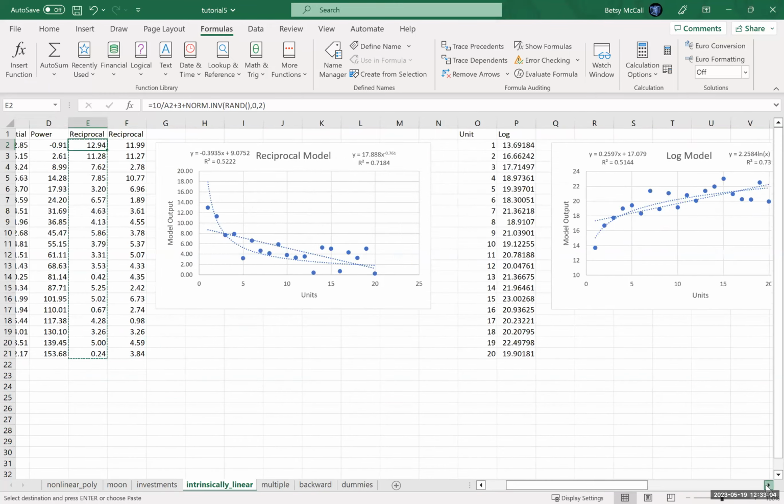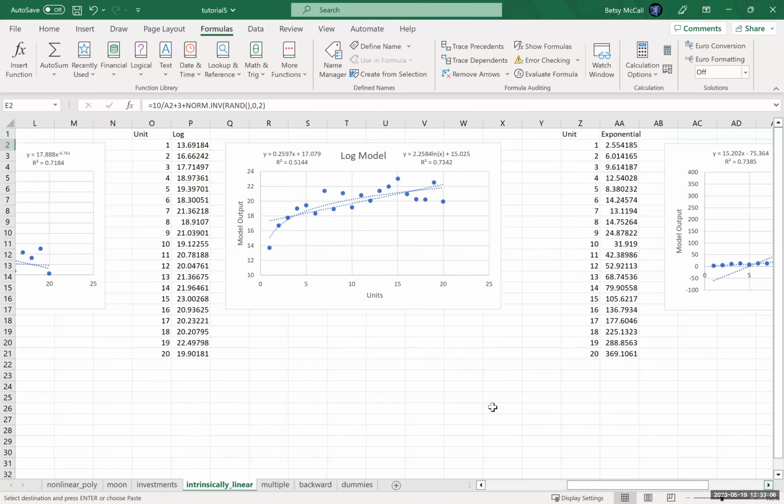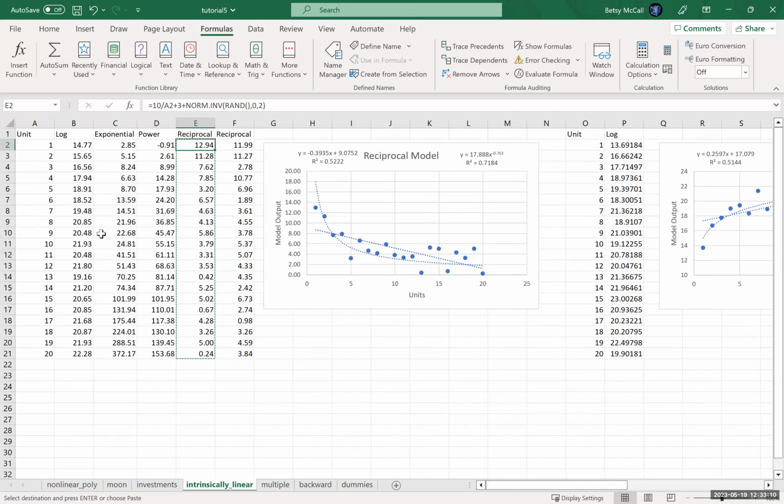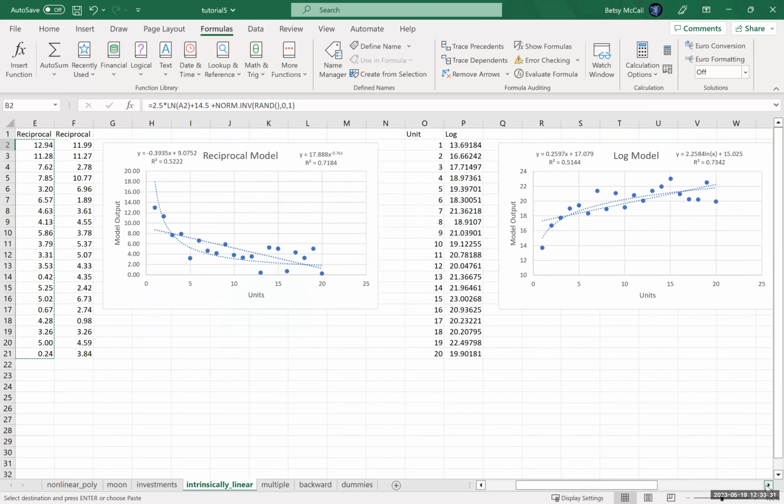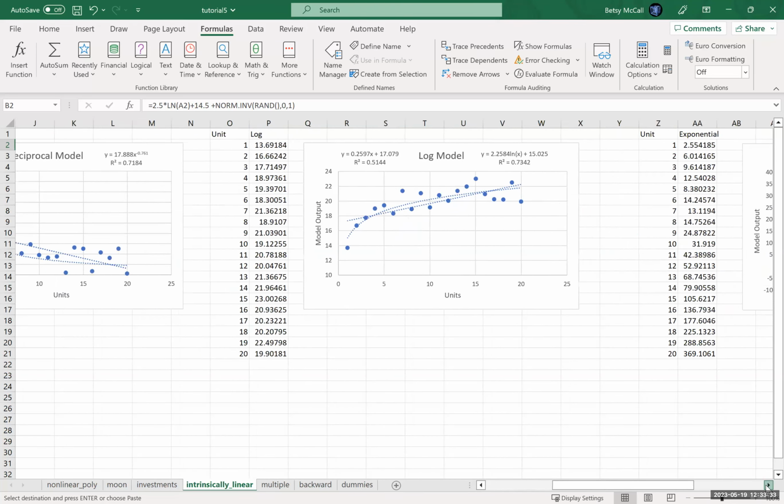So let's actually look at our log model. In the log model, we created, and I'll just show you the sort of continually updating version of it, I've built this data from a log model. So log of our X values times some constant plus a constant, and then our random error. And again, I had to keep it relatively small in order to get the correlation high enough that we could even tell the difference.